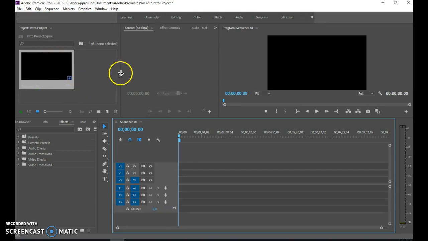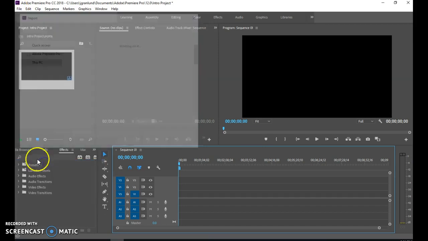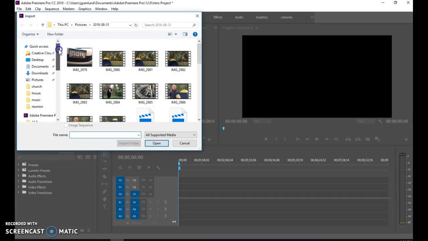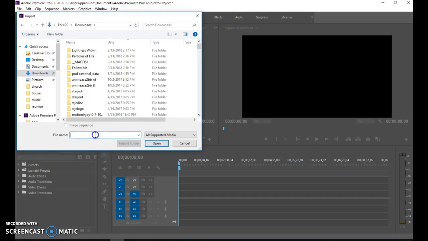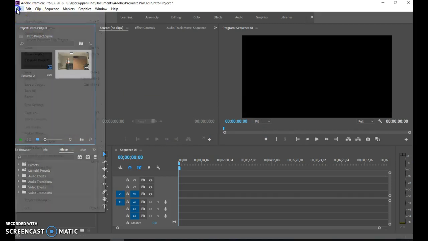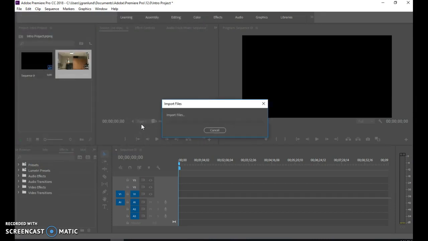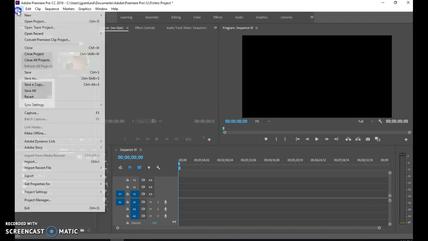Now in the upper left-hand corner, you're going to have the project area, and this is where all of your footage is going to get imported to. Let's go ahead and import our other footage. We're going to go to File, we're going to go to Import, and we're going to import our pieces of footage here. We had Mr. G versus Mr. G.mpg, and then we also had our explosion. So we're going to go to File, Import, and type in explosion.mpg. Again, that was File, Import, or you could also do Control-I on the keyboard.